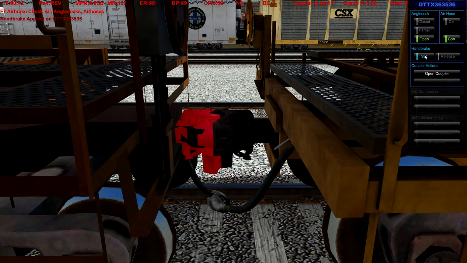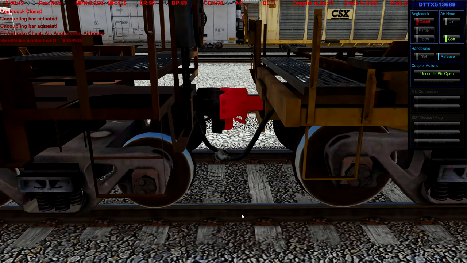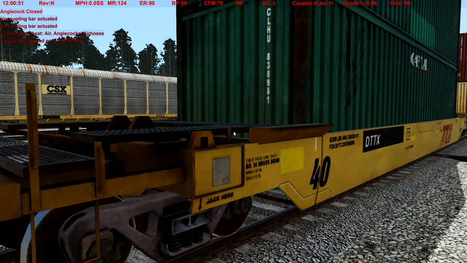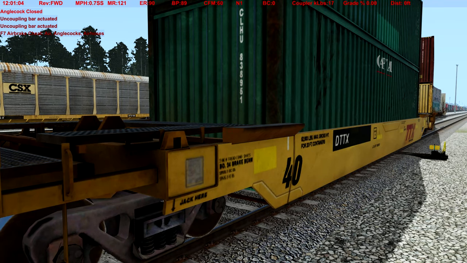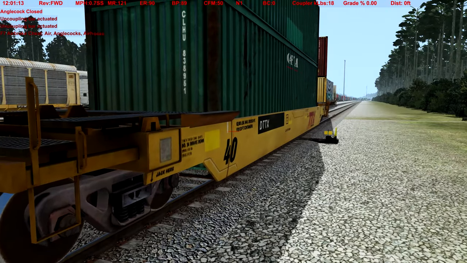Okay, so this one's got the handbrake on. That's good. We're going to open the coupler. Come over here, open the coupler, close the angle cock. Very good. Now we're throwing it in forward. And let's go forward. Wonder if notch one's going to be less because the train's a lot shorter now. Yep, it is. Very good.